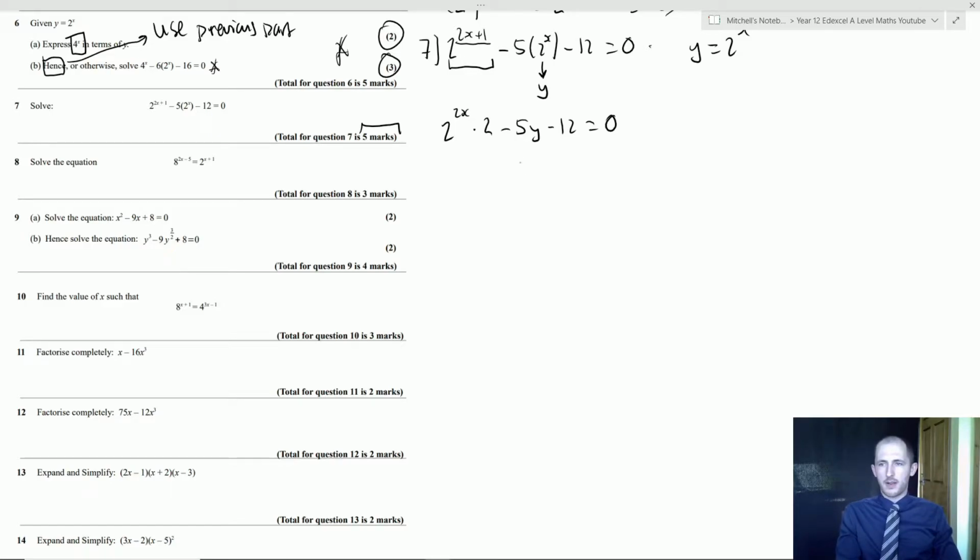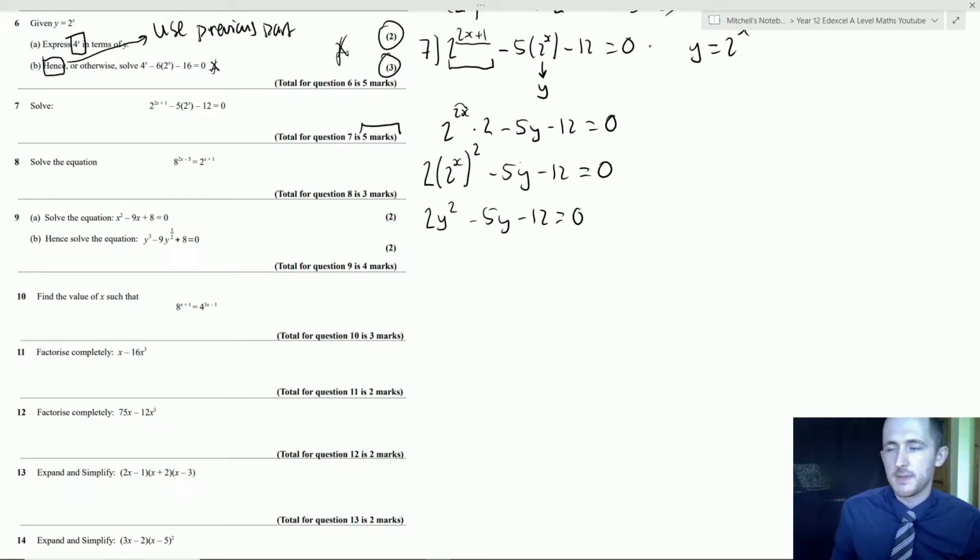So how can I write this in terms of 2 to the power of x? Well, if you remember rightly, when we multiply two powers, that means we put them in a bracket. So we'll do something like this. I want 2 to the power of x by itself, squared. Again, you multiply those, you get 2 to the power of 2x. And there's a 2 in front of here, because we have that 2. Generally speaking, we put the numbers first. Minus 5y minus 12 equals 0. So now I can substitute in my answer. 2 to the power of x is y, so that'd be 2y squared minus 5y minus 12 equals 0.